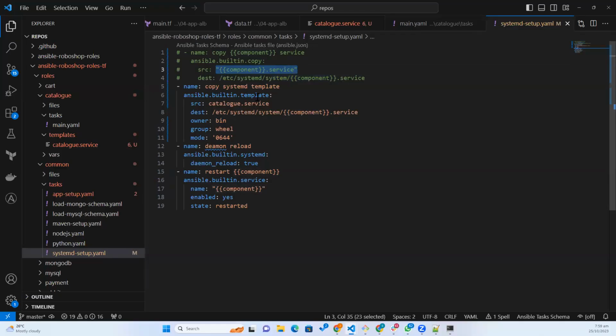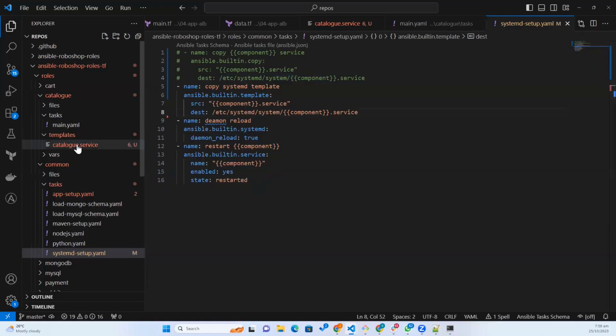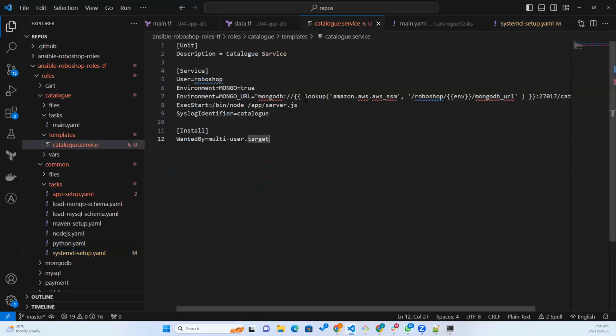Just give the same, but instead of copy I'm giving template. So when Ansible sees template, it will go and check here and find that it needs to go to SSM and fetch it. While checking the SSM, it will check whether I have access to read the SSM or not. That is how it will work.